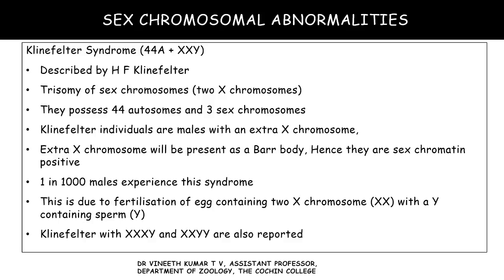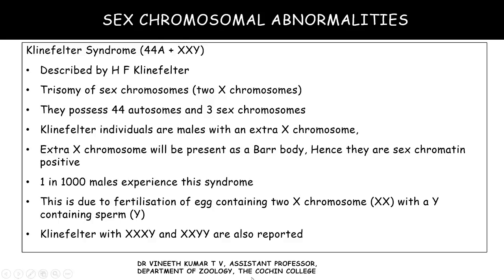The extra X chromosome will be present as a bar body, and hence these individuals are sex chromatin positive. Usually, this particular syndrome occurs in 1 in 1000 males, and this is due to fertilization of an egg containing two X chromosomes with a Y containing sperm. Some authors also refer to a normal egg which is X.